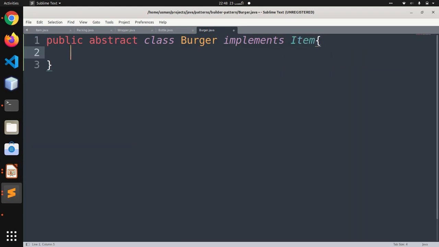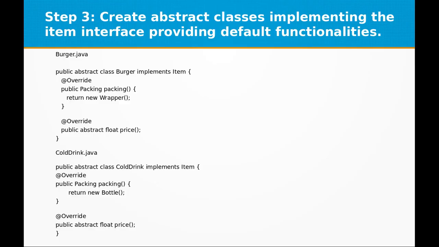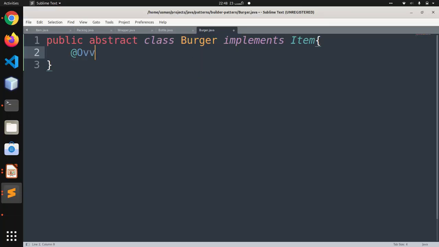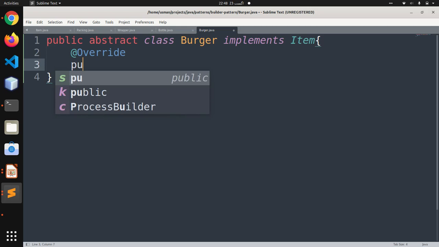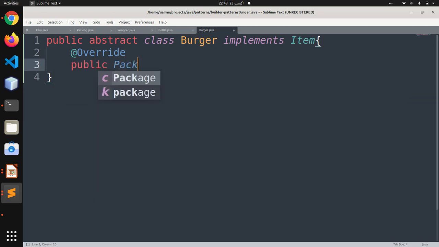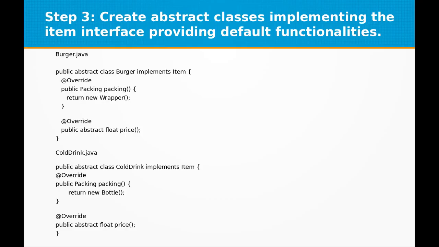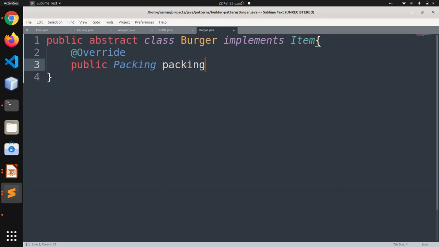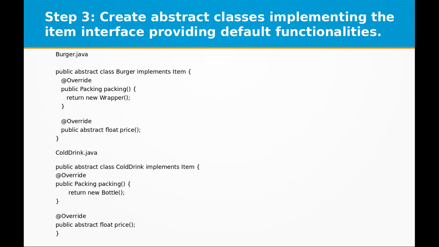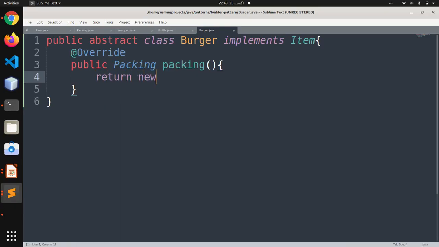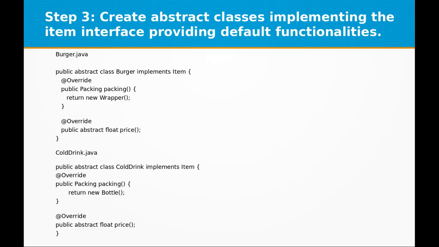This class implements the item interface, and it overrides a function that returns an object of type packing, and the function name is packing, and it returns new wrapper.